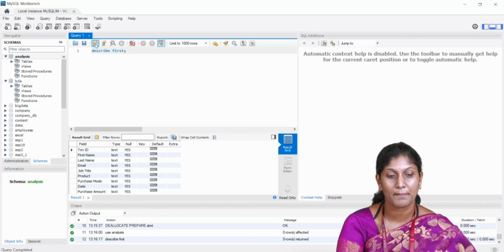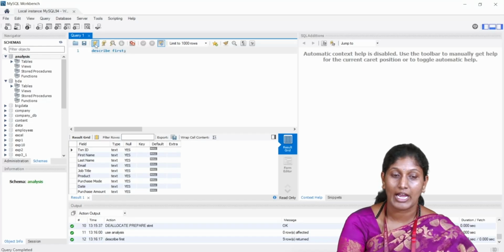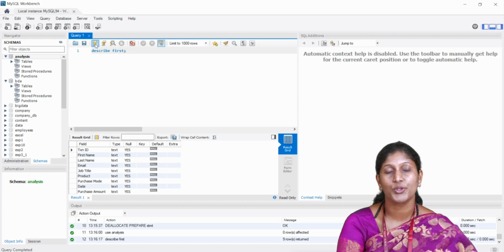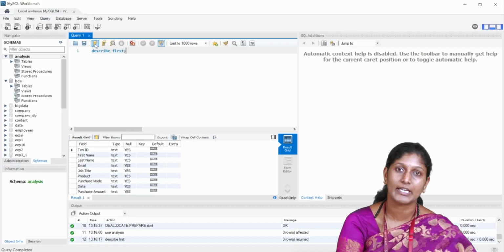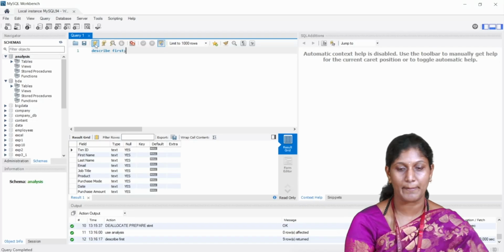But if I keep the transaction ID as the primary key, no null value will be accepted. Only one key will be allowed for one column, and it will be used to identify a particular field. So this is very important.